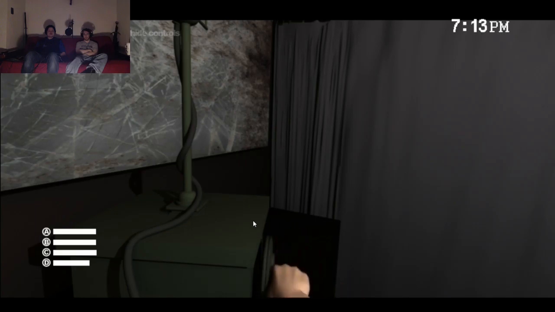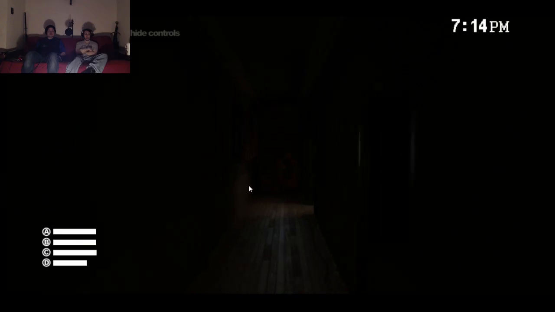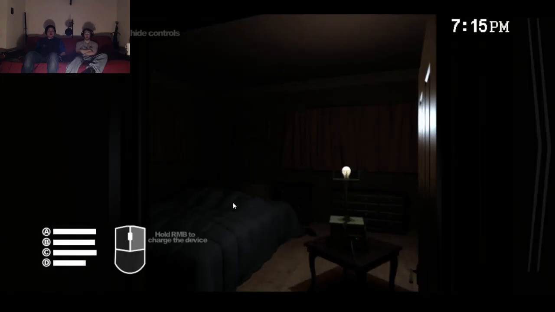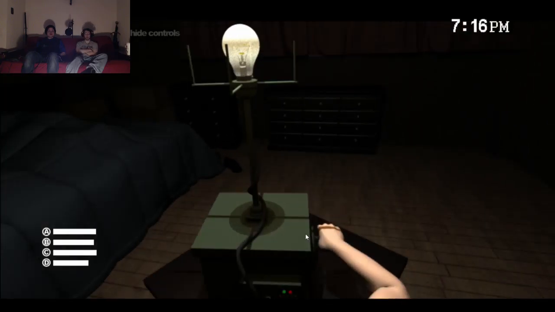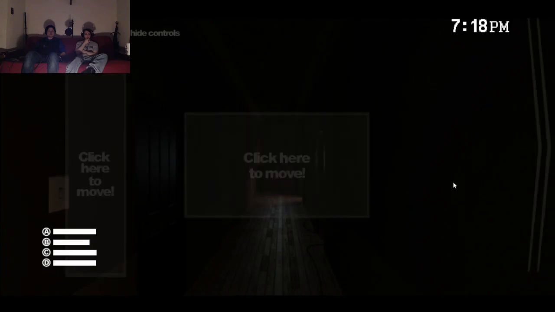Where's D at? I'm assuming I have to find D. Look on the left. Those are the power things. I think it's leading you to where they're at. Yeah, I'm guessing that's D. Yep, so D's up here. I need B. Okay, C and D are up here, I think. A and B are downstairs.